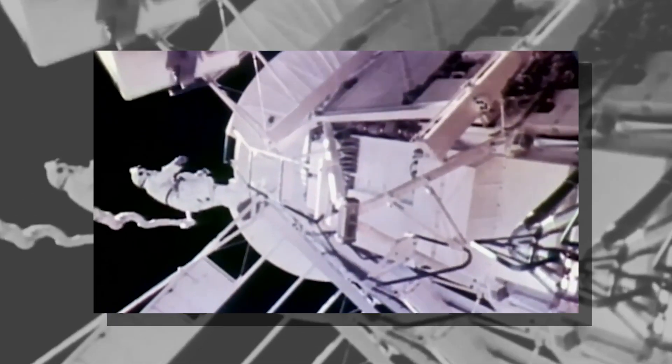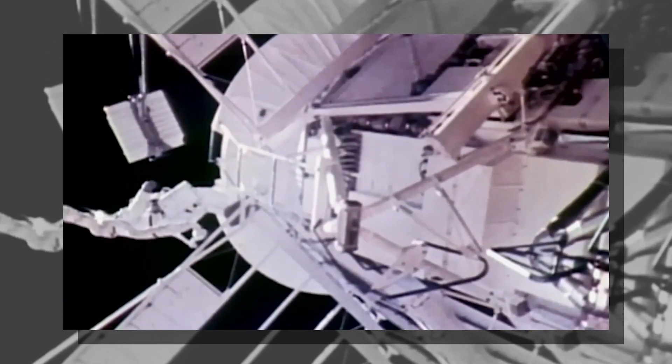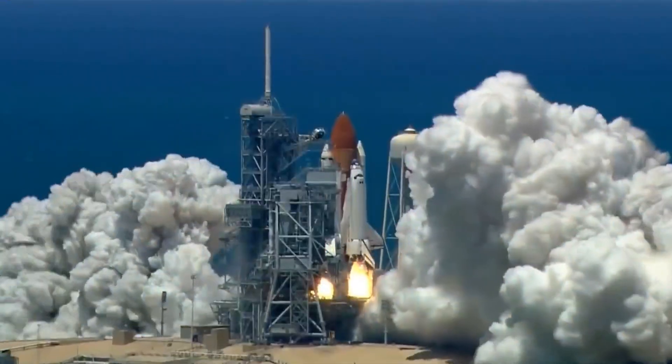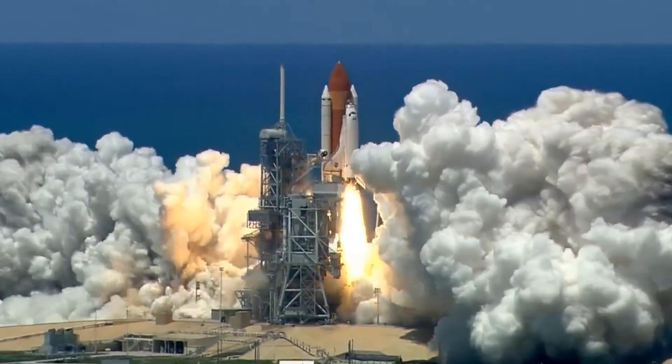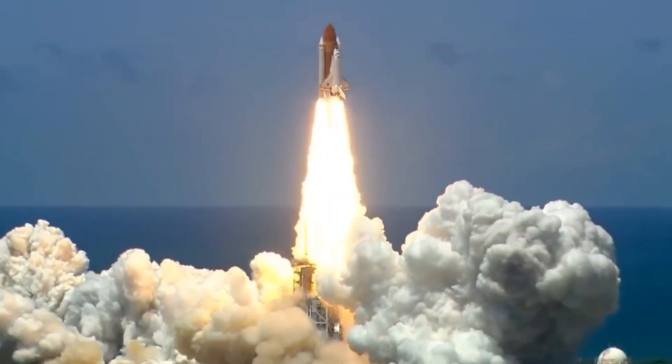Fortunately, they were able to solve the problems of the spacecraft without being rescued. The EVA lasted four and a half hours, all tasks were successfully performed, and the rescue craft was never used. When the Space Shuttle entered service in 1981, NASA put the rescue module into a warehouse for the next 30 years.